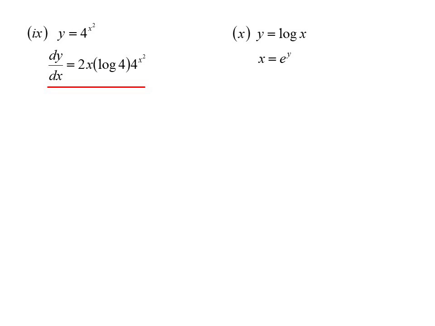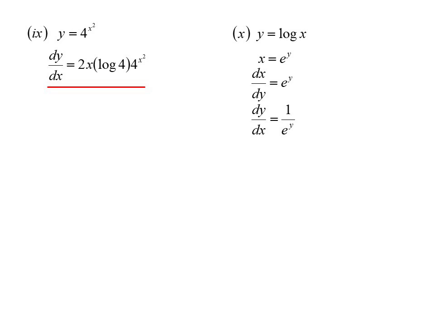So what I'll do here is, instead of finding dy/dx, I'll find dx/dy. Oh, differentiate e to the power of y with respect to y, it's e to the power of y. Well, that's dx/dy, not what I wanted. I wanted dy/dx. There it is, 1 over e to the power of y. Now that is the answer. It's just in terms of y rather than x. We would normally put it in terms of x, because we say with respect to x.